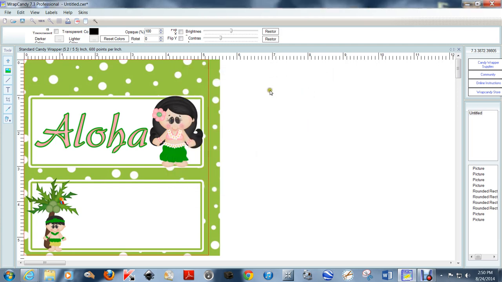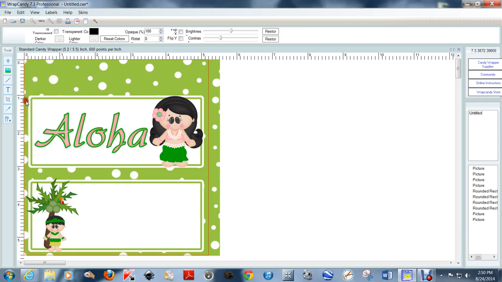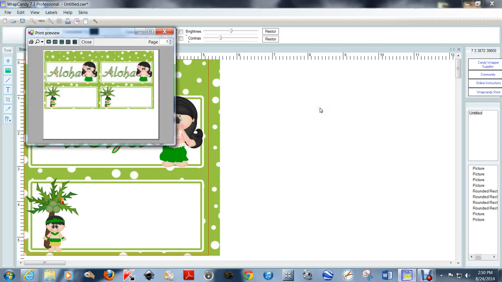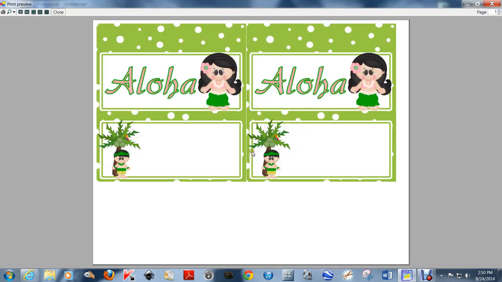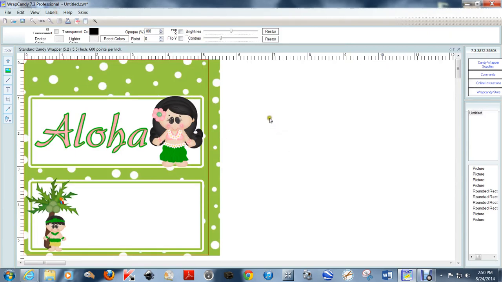Click on OK. Then you're going to go back up to File, and you're going to go down to Print Preview. Watch. I will even bring it up so that you can see it better. You see this tiny little line that I was talking about? Just enough room to put your scissors or your cutting machine up in between, and it makes the perfect cut. Okay, so there you have it.